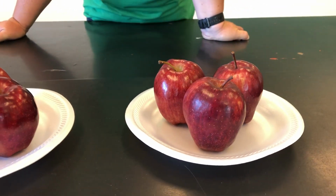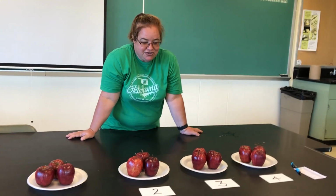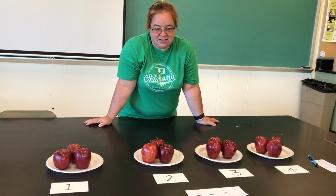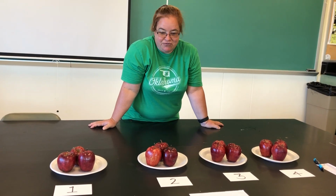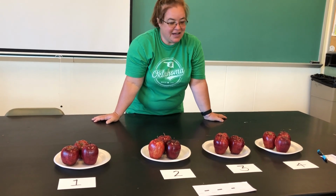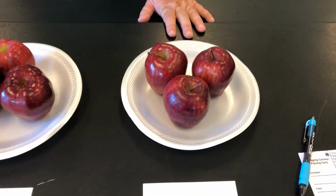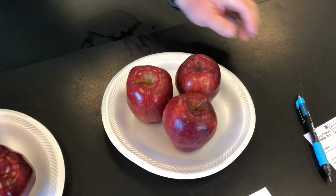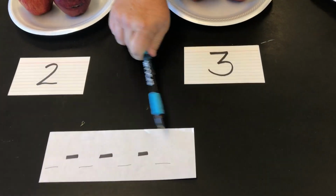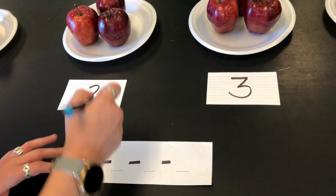All right, after you've looked at all of them, your next step is to pick the apples that you think would be the best to buy. Which ones are the most consistent, the most uniform? Which one do you think? I would say plate number 4. These are the most consistent and pretty healthy apples. So you take your pen and put 4 numbers here in order from most ideal to least ideal. In this first place, we're going to put a 4.